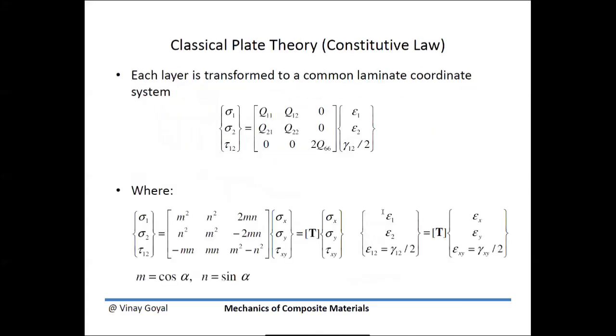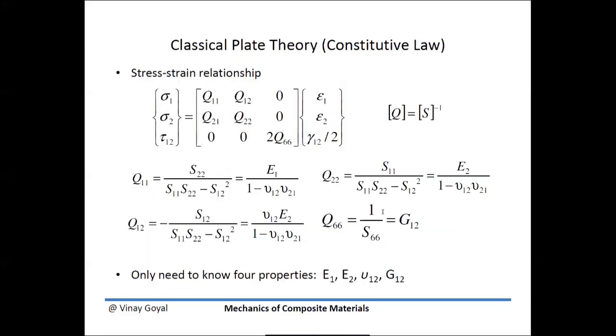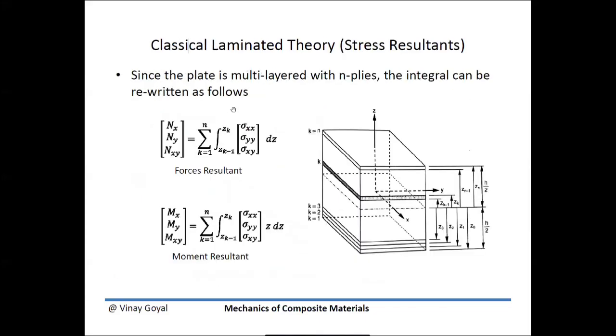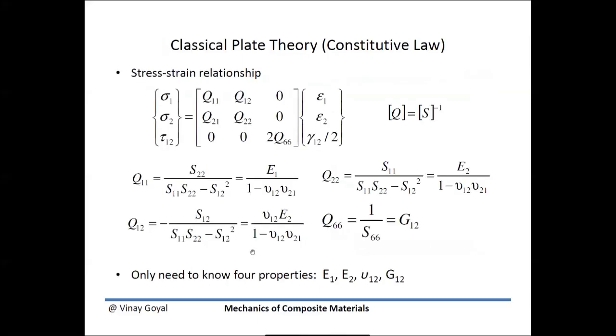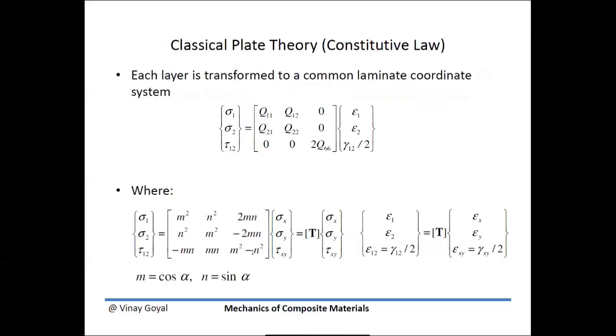And so when I go back here, what is really changing from ply to ply is the angle. So now my goal is to somehow relate these stresses, which are stresses in a ply orientation other than the XYZ orientation. I want to relate these stresses here, sigma XX, sigma YY, sigma XY, to the stresses in the principal material orientation. And so we can perform a coordinate transformation, and I've discussed extensively how to do that.